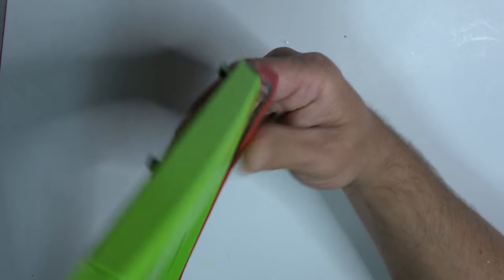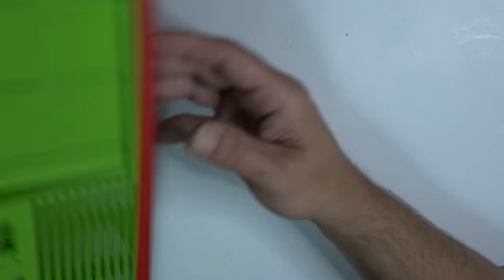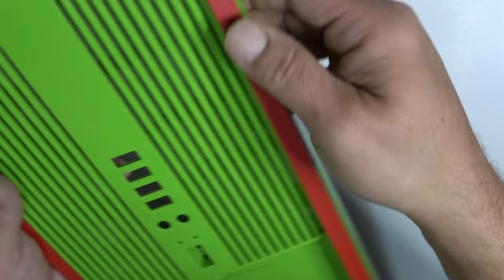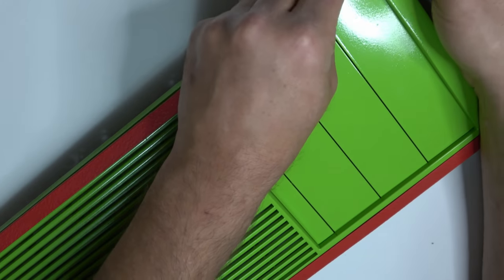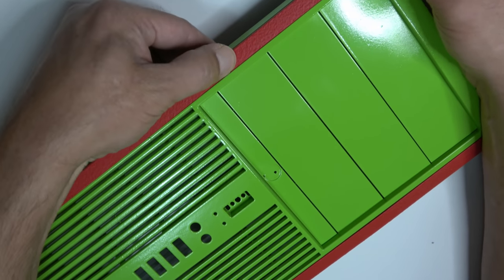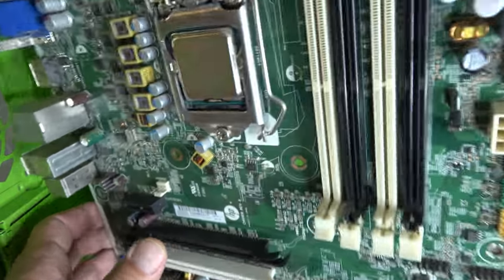Now the reassembly process starts. I'm putting a trim on the front bezel here as you can see. I also painted that with the rubber paint and it turned out really good. I like it. I didn't think these colors would go together, and some will probably disagree with me, but I like them. Whoa, these are almost like Mountain Dew colors, aren't they? I think we might be able to do something with this, but first we better put this motherboard back in.